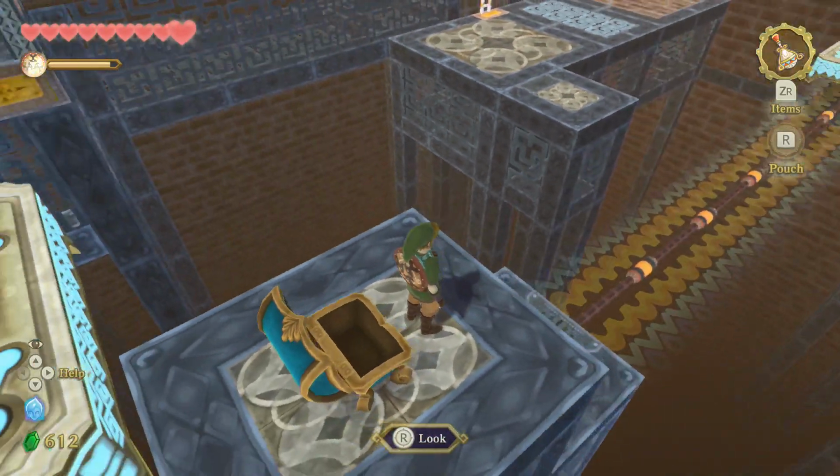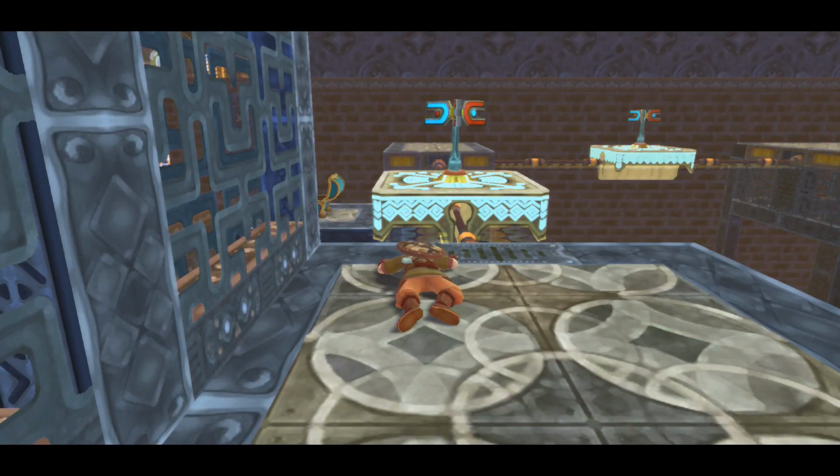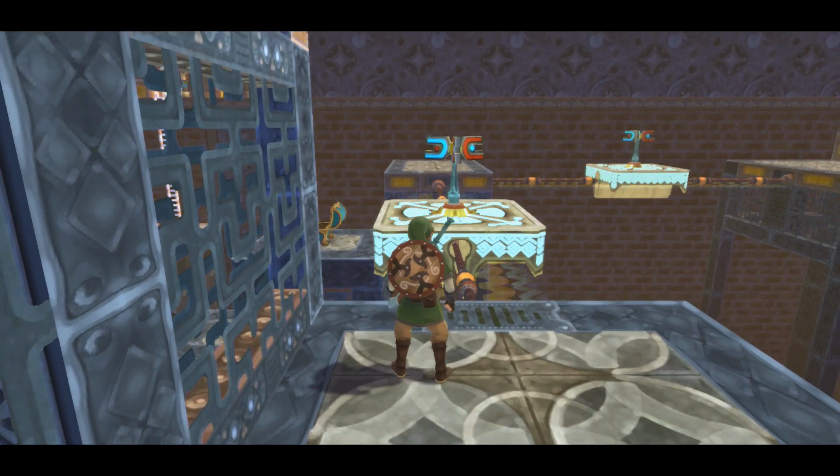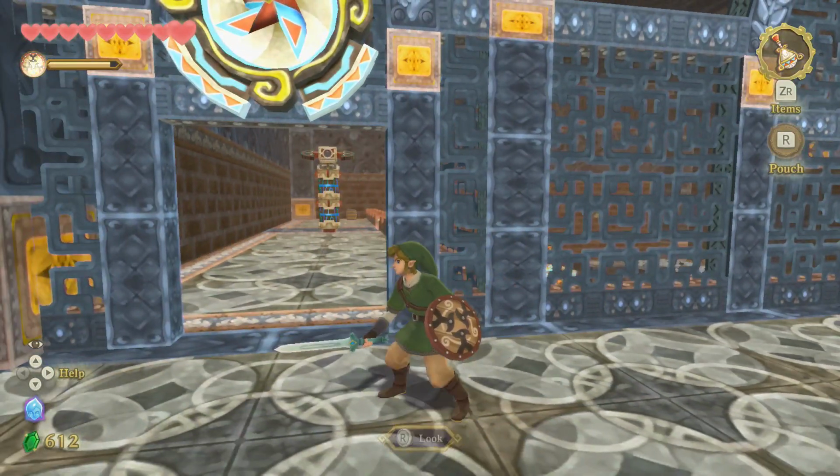And you can actually just literally fall right off this platform here, and we don't really have to worry about getting ourselves injured or anything. We can just fall right off into this little place, and that could just take us right back to where the gate is without having to worry about it.